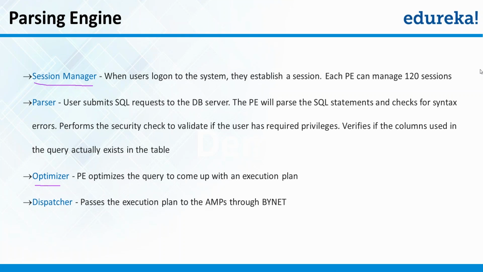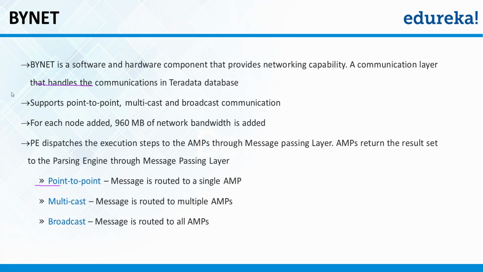And then the dispatcher, which basically pushes the SQL token enriched with metadata over the BYNET to the AMPs. Okay, all right. So what is the BYNET? The BYNET is actually a software and a hardware component. When I say hardware, it has physical connectors, something like a pipe that connects two components.